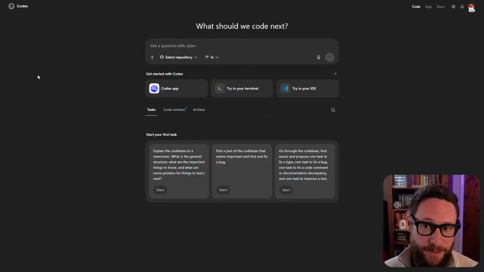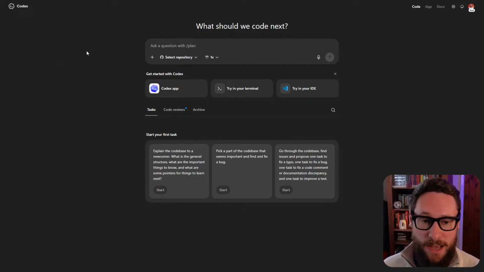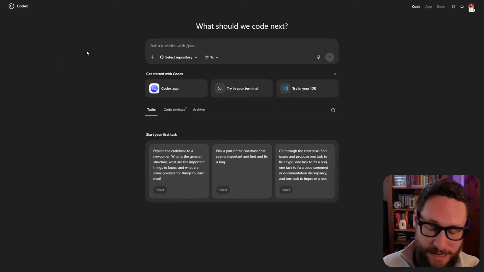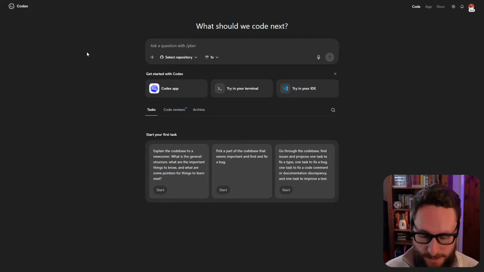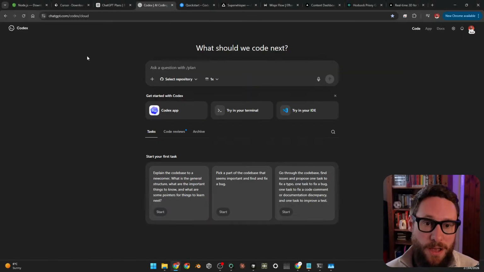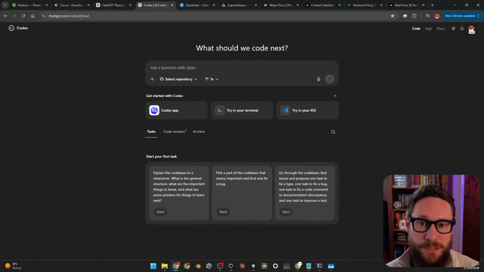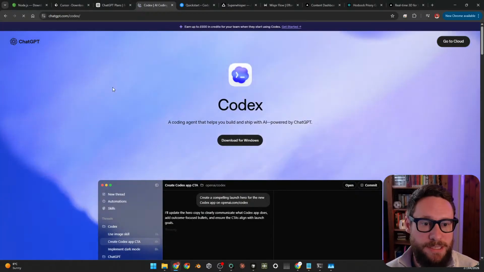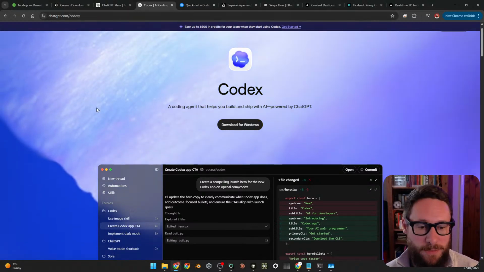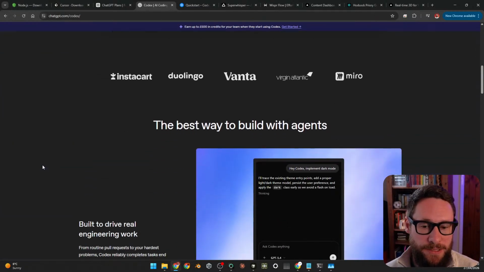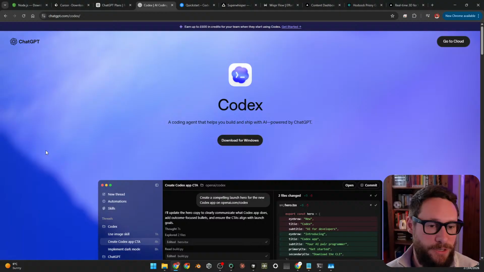So what we need to do is download and set up Codex within Cursor. You've downloaded Node.js, you've downloaded Cursor, and now to download Codex. I went to ChatGPT/codex. You might come to this page here. If you Google it, this is what comes up first. And the question is, hey Christian, where do I go now?